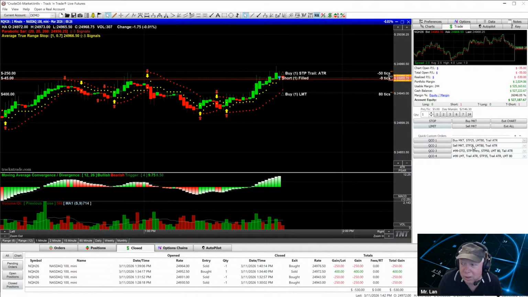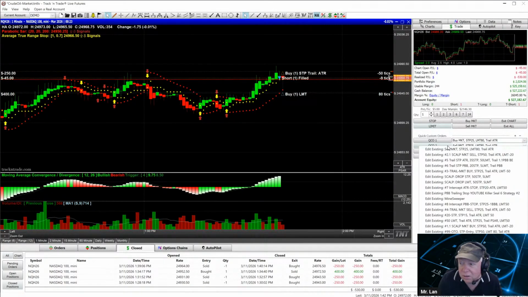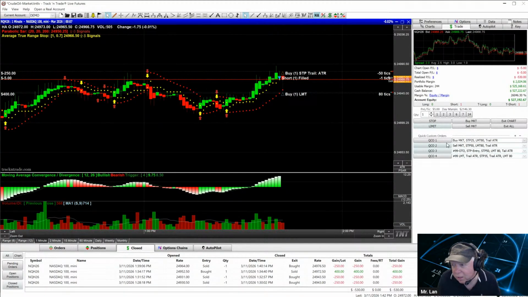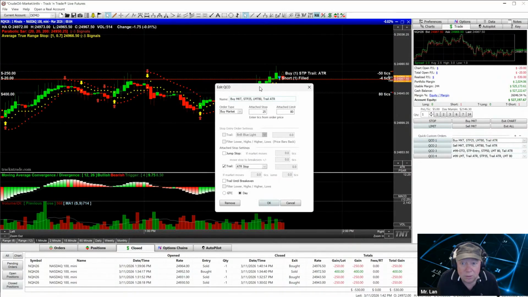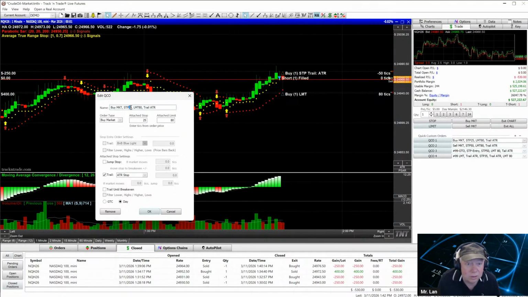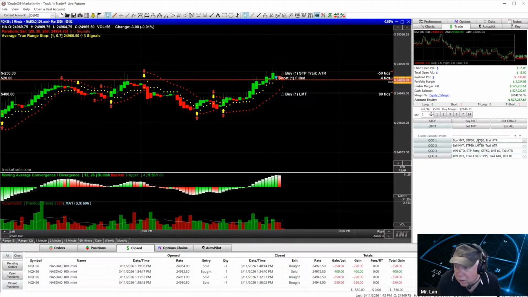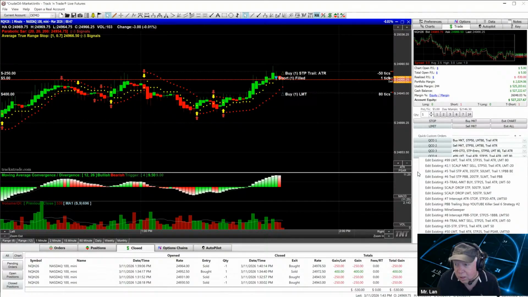50 looks better. We probably should change these. This sell market, that's way down here. Where's that one? Sell market. We're going to change that from 25, which might be a little too close in this market. We're going to make that be 50. So I got to change it here to 50. All right. And then we're going to do the same thing here. We're going to change this one. Stop is going to be 50. And we'll make it 50 down here. Okay. So we're going to use 50 stops. Oh, this one here, limit. Yeah, on that one, we're going to keep it 35.